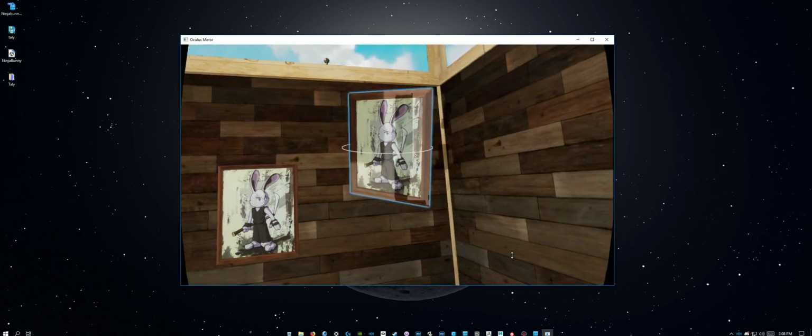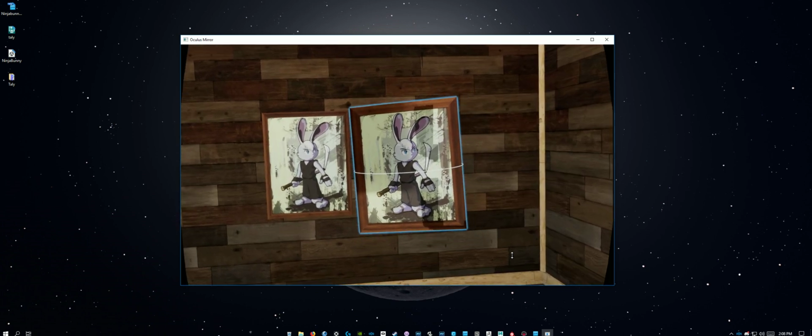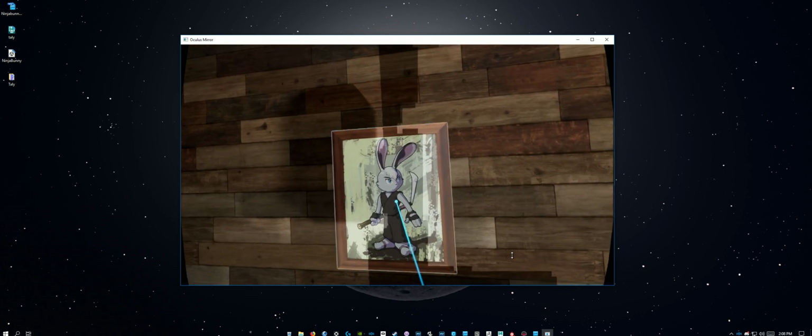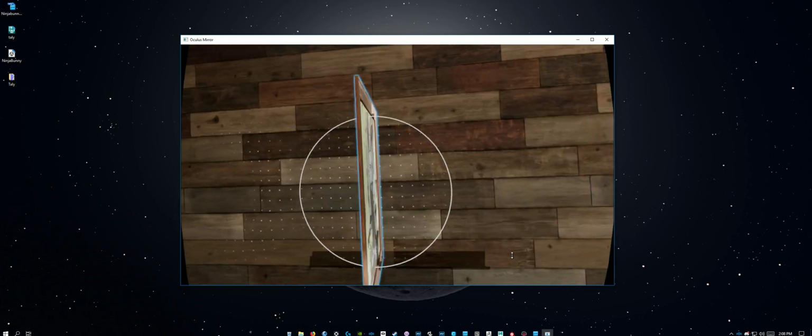Ignore this weird shadow glitch that's happening. But yeah, now you have your artwork in VR. Actually, that seems to be tied to that.